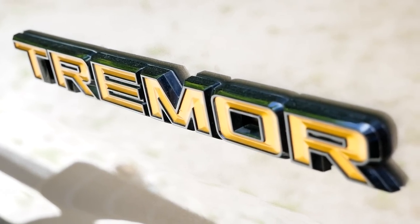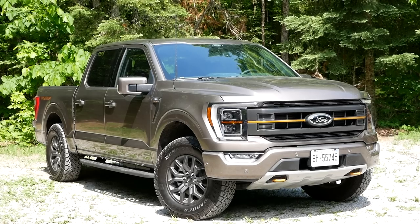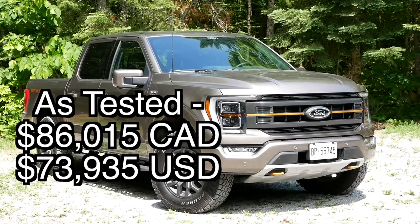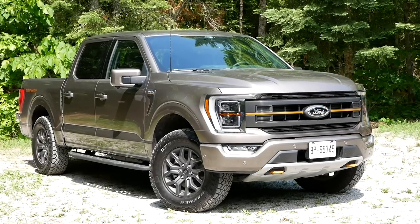You've seen it working — what does it cost? This F-150 Tremor as you see it here in Canada is going for $86,000 MSRP. Breaking that down: Ford Co-Pilot 360 Active 2.0 with Blue Cruise hands-free driving is $2,100; twin panel moonroof is $1,750; Pro Power Onboard at two kilowatts is $1,300; Partition Fold Flat rear storage is $225; power tailgate is $800; the front Torsen limited-slip axle is $675 — which feels like a bargain; and the spray-in bed liner is $600.